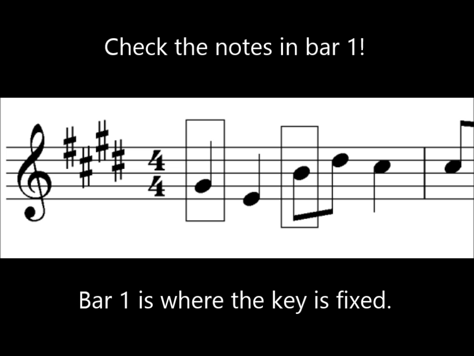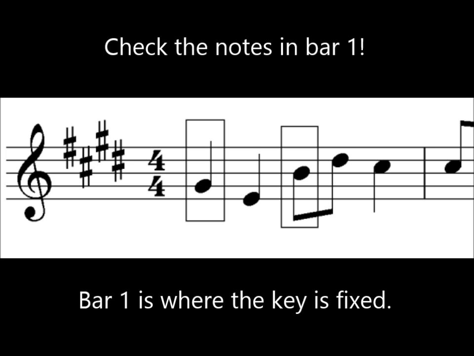For example, in 4/4, you've got 4 main beats in the bar, so these are important, but also the first beat of the bar is always the strongest, and the third beat of the bar in 4/4 is stronger than beats 2 and 4. Here's an example. In this 4/4 bar, the notes which fall on the first and third beats are in boxes. These 2 notes are the most important notes in this bar.